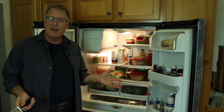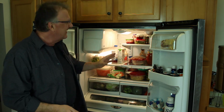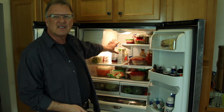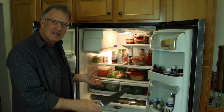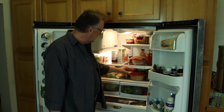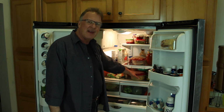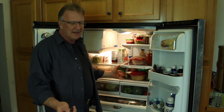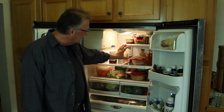So that's our refrigerator. And you can see it's simple. It's not crowded with a whole bunch of stuff. You overpack it, it's going to take more energy to cool it, and you just want to make sure you have rotation. This is too many leftovers for us. We should not have this many. Usually it's about half that much, but we had a weekend, and it's just how it went. But really, I like keeping this simple.